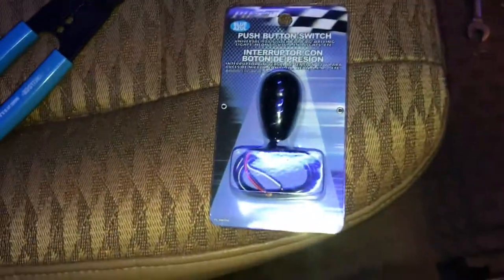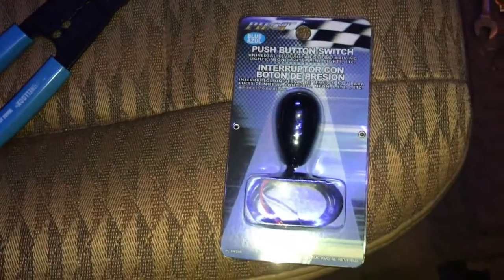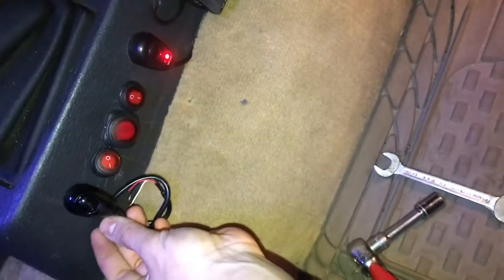This is the switch I picked up because the wiring kit came with this one, but I want the stick-on one. So next step is let's get this wired up. So here's the switch out of the package. I'm going to stick it on over here. Oh, my bad. By my other array of switches. I'll make it look centered and neat.